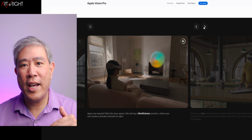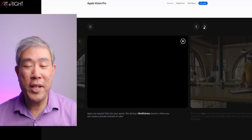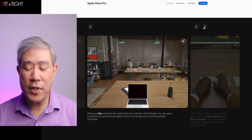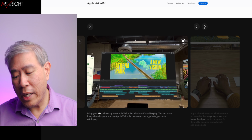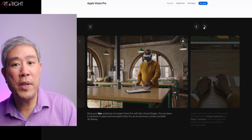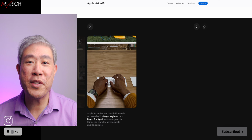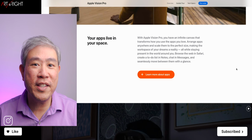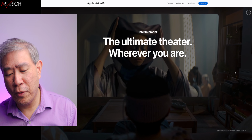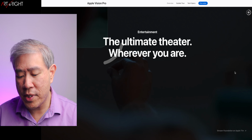A few other bits that I want to know about is macOS desktop mirroring. So the demo with a laptop that Apple has done was really interesting because they were using their laptops to do that, the MacBook, MacBook Pro. But what I'm curious about is if you have, for example, an iMac with Apple Silicon, a Mac Mini or a Mac Studio with Apple Silicon, is this going to work the same way? Can you pretty much do the mirroring and do it through your headset, or does it only work with laptops? That's one of the things that is not really fully clear apparently, and there may be some notes on the website, but I haven't seen that just yet or gone through it just yet.